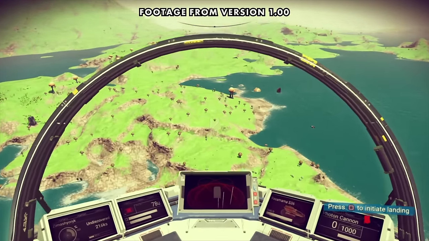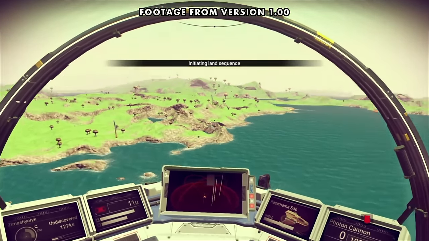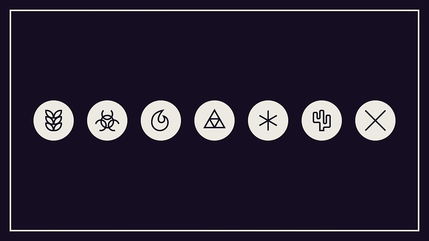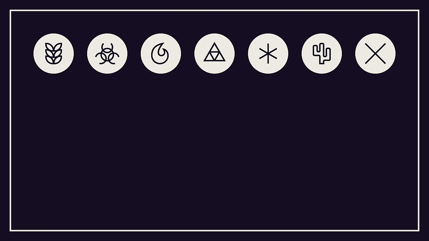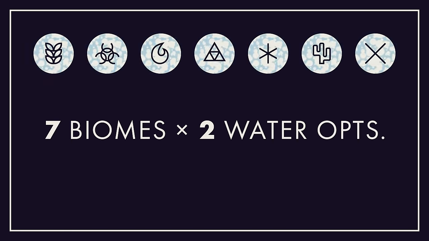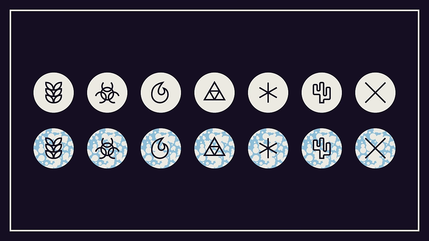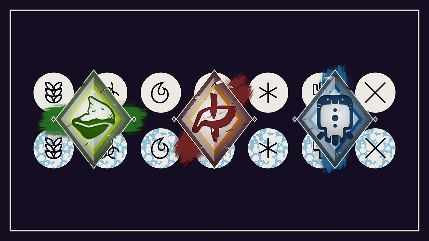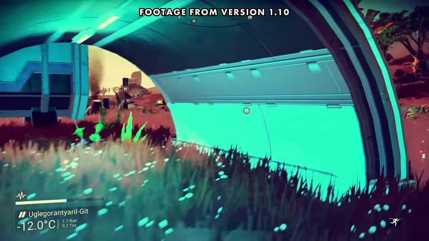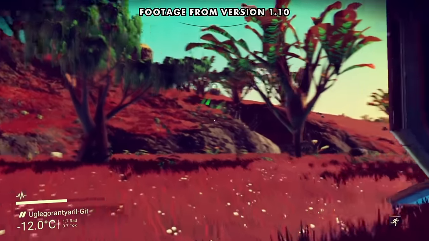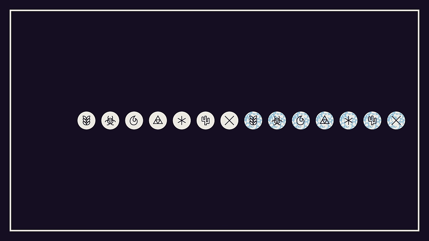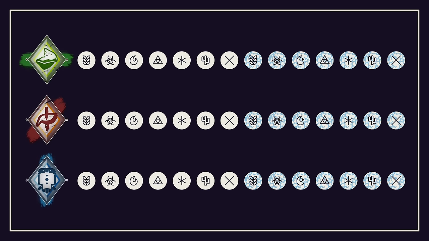Here's a good example of a variable with a big impact on both visuals and gameplay: water. A planet with bodies of water could have underwater fauna, flora, and buildings that simply wouldn't exist on a dry version. It affects how the landscape looks and adds a survival mechanic. So we have seven biomes that can either be water worlds or dry. Simplified to an equation of seven times two — seven biomes, two options for water — that gives us 14 possible planet variants. Now let's factor in the three possible alien races that could inhabit a planet: Gek, Vy'keen, or Korvax.